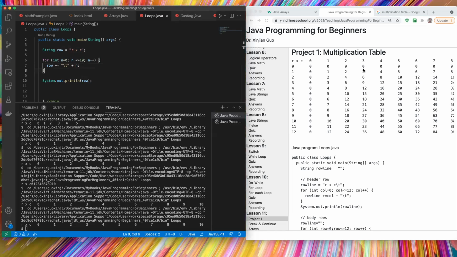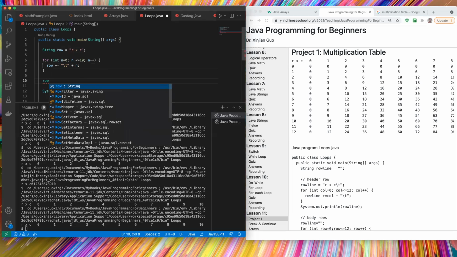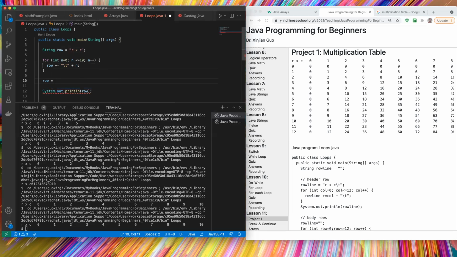Okay, how about the next row? What do we do with the next row? The next row, of course, the first one, that's not a multiplication. We just want to print the row number, all the numbers on that row. So it's not multiplying anything, it's just the row number. So we use the row to print the first row. Now we can empty it, because otherwise, if we add to it, then you got the first row plus additional. Let's not do that. So I can show you.